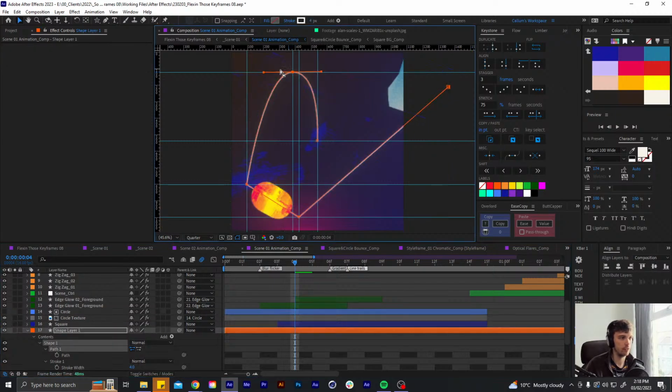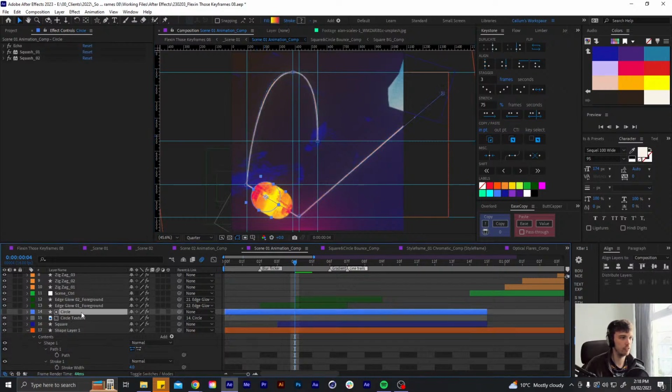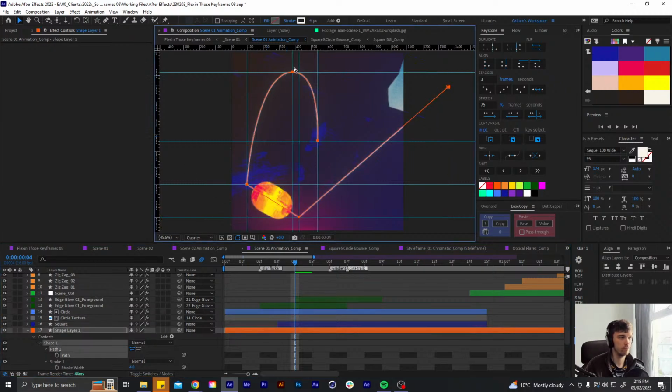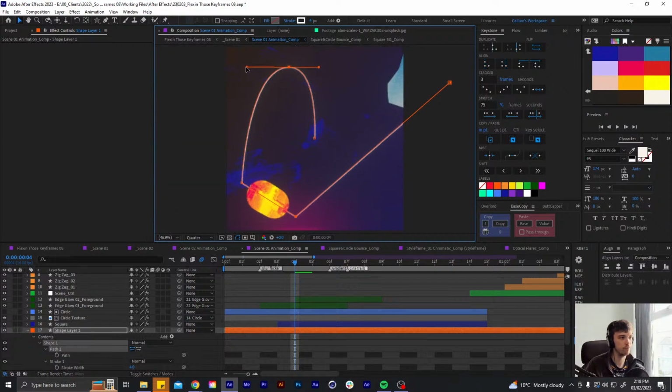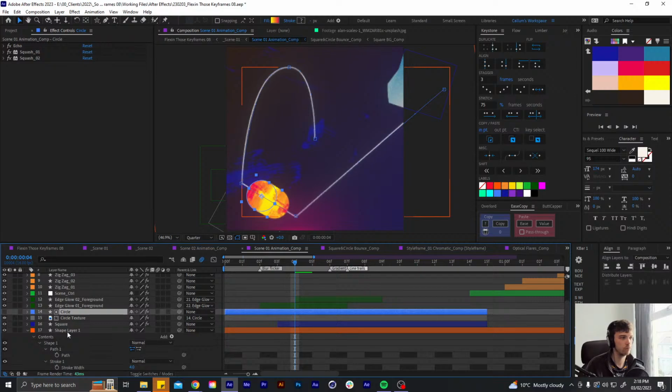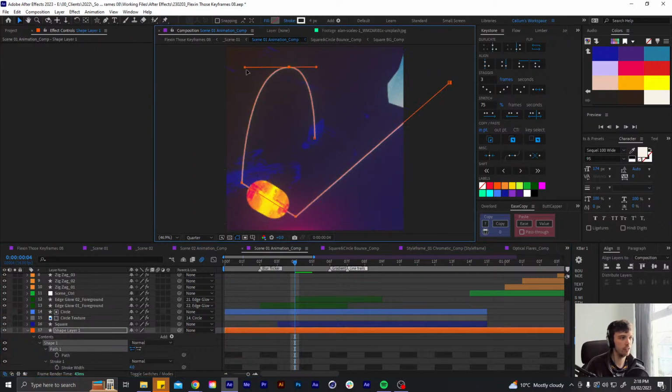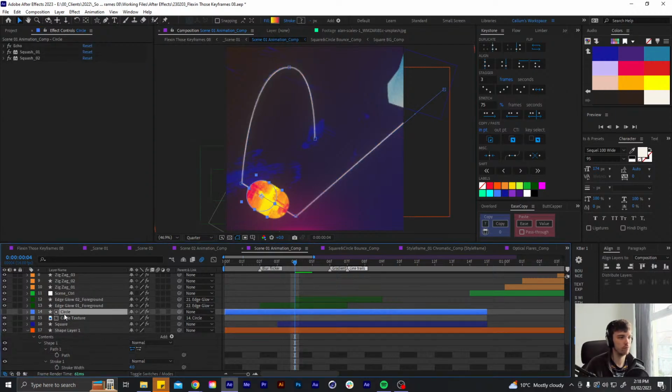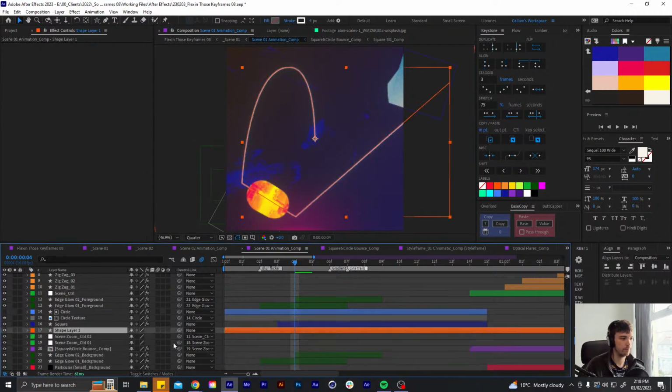And then let's have a little play with these Bezier handles just to line that up a bit better. Can get rid of these guides and this ruler. You can come in a little bit more. Sweet.